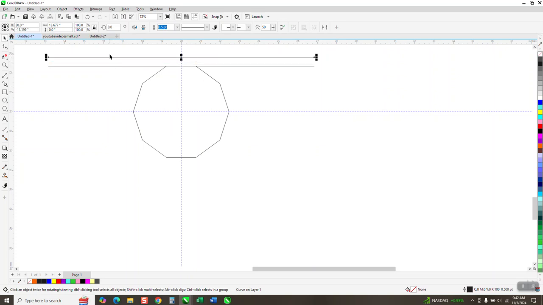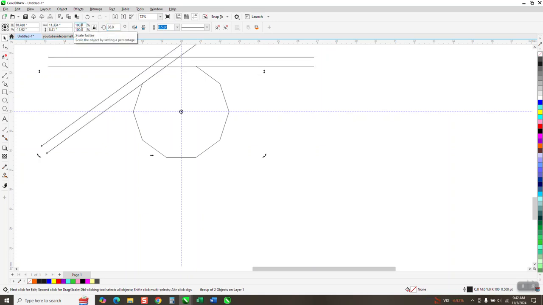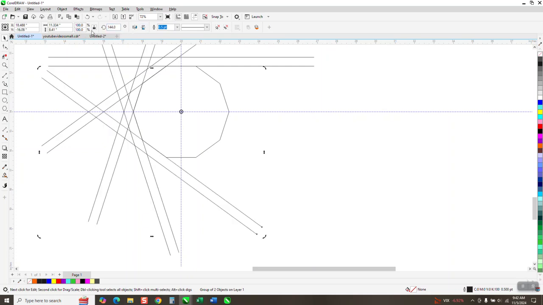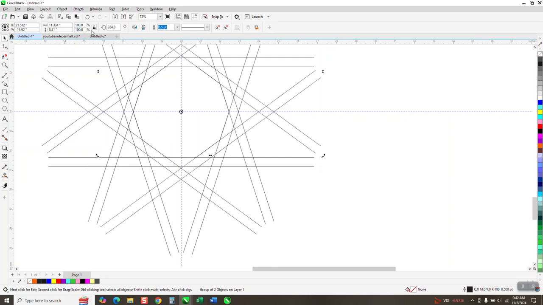Now, if you take your Alt key and hold it down, it'll select both those items. Then press Control G to group, Control D to duplicate. I've already got my center rotation marked with the indexing lines. And it made it. Now we're going to rotate it 36 degrees and press Control D. Sometimes Corel will keep doing it all the way around, and sometimes it won't, but on the second try, it will keep going.